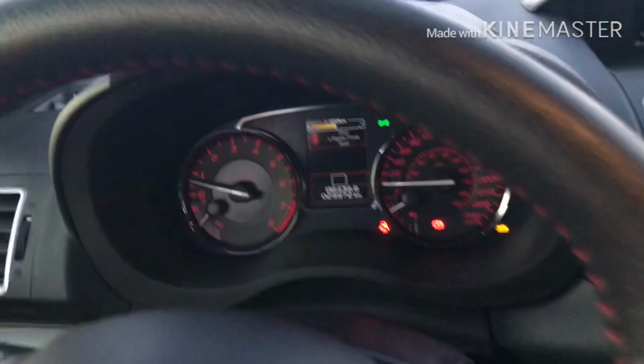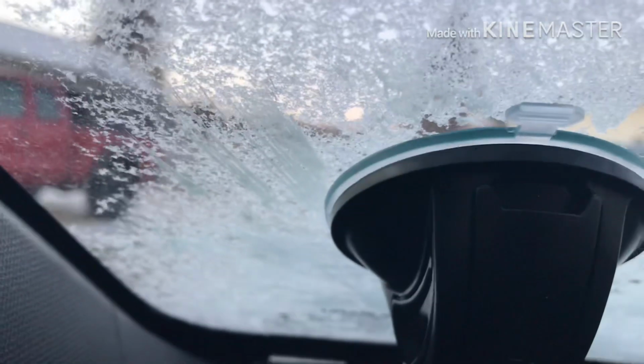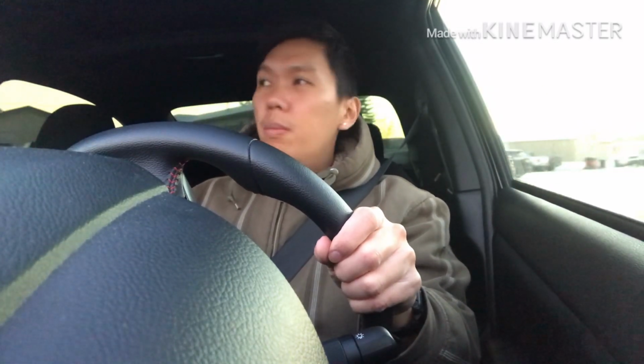Yeah, so we're here now. We're going to the car wash. So guys, we're going now to the car wash, one wash here in town. Like I said, if you don't have a garage or a pressure washer at home, this is a basic life hack that you can do in order to wash the exterior of your car.